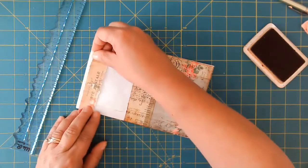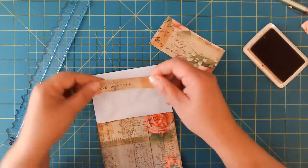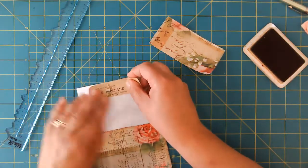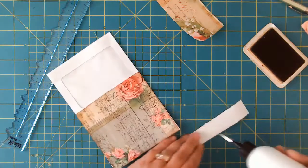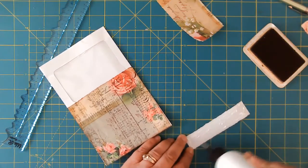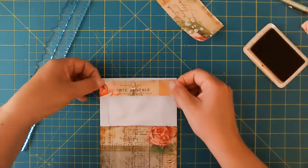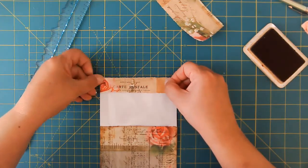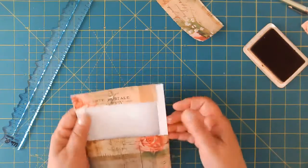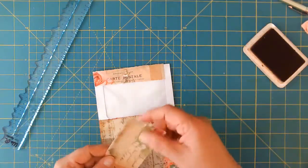See how close we got. I can't tell if that's crooked or not. It looks like it's crooked to me. It is a little bit wider at the top, but that's okay — not looking for perfection. So I'm going to go ahead and glue this one on. I love collaging, but for some reason it feels like I'm going to do something wrong and it's going to spoil it, so I'm a little bit apprehensive here. I see it done all the time, but doing it myself is another matter entirely. That is a little bit crooked, but it's okay. Then what we'll do is create a tag or something to go in there into that window.